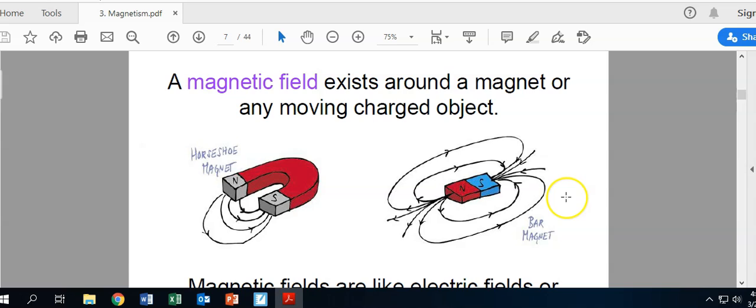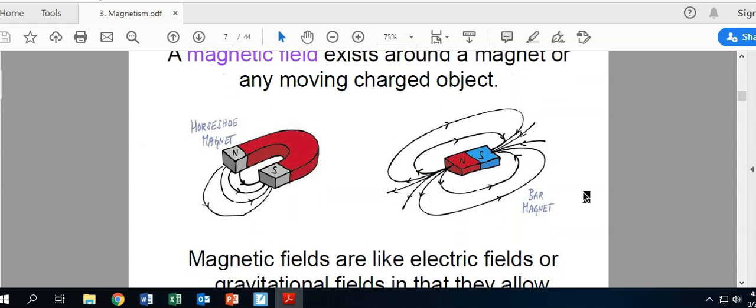As we said in earlier lessons, a field is an invisible zone of influence that exists around an object. So a gravitational field is the gravitational influence on objects near it. An electric field is an electric influence on charges. And here we have again a magnetic field, which exerts influence on metals or other electrons or other protons, which we will touch on slightly but not get much into anymore in this curriculum. So a magnetic field exists around a magnet or any moving charged object.